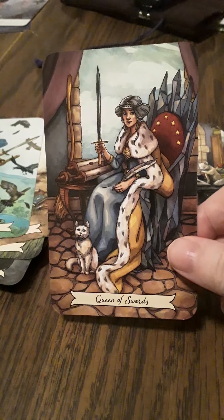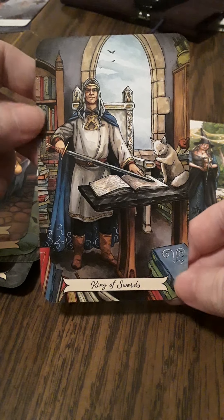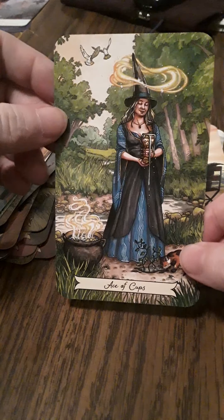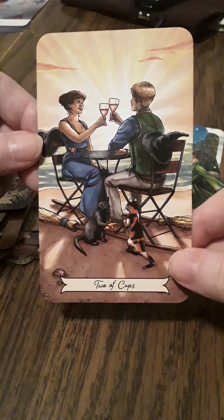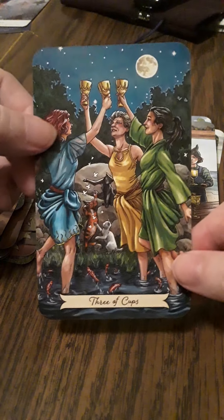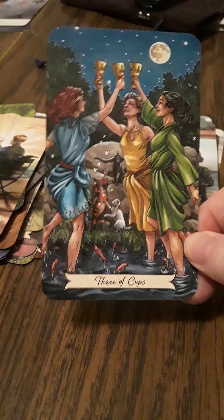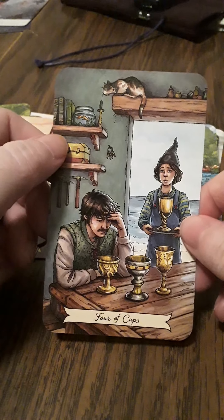Queen of Swords — lovely. And the King of Swords — he's got his books. Lots of books in the Swords suit that I've seen. Ace of Cups — her cup runneth over. Two of Cups — that's nice, I like that a lot. Three of Cups — that's beautiful, I like that too. The little fishies jumping up out of the water — nice. It's probably going to end in a minute and I'll have to do a Part Two.